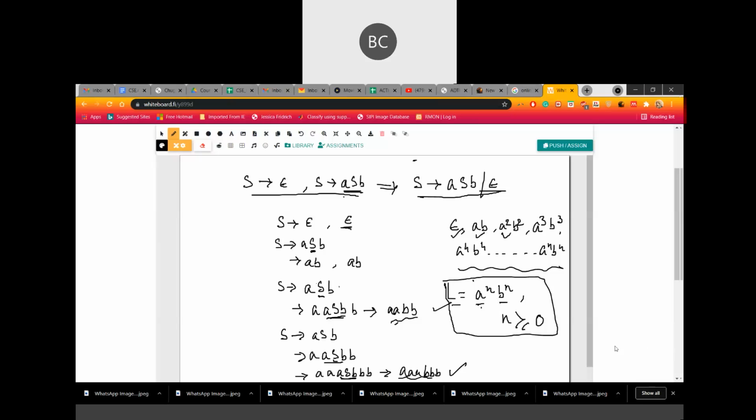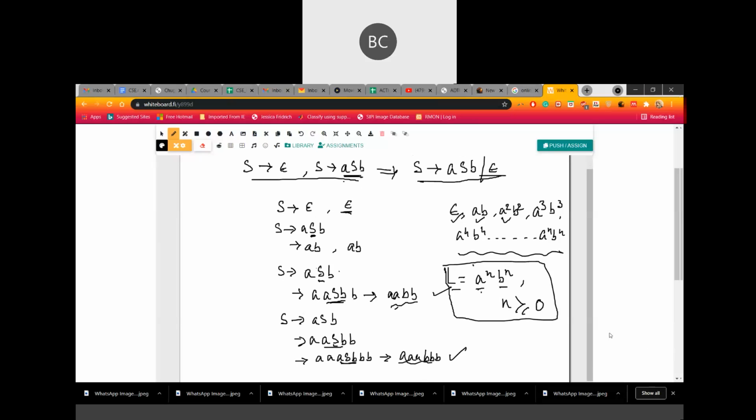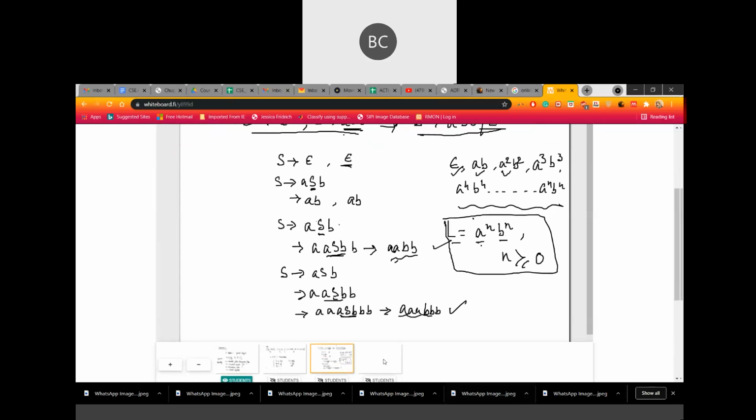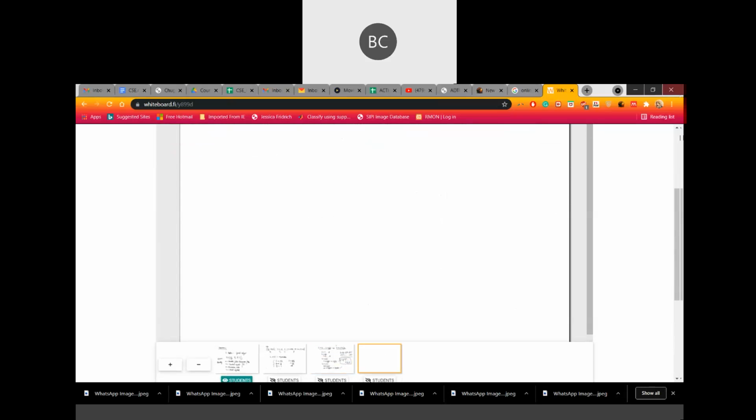Okay. We can see another example. Suppose just take the same one. S equals ASB. Okay, I'm giving another production rule, BSA.